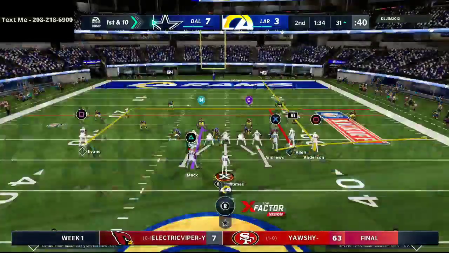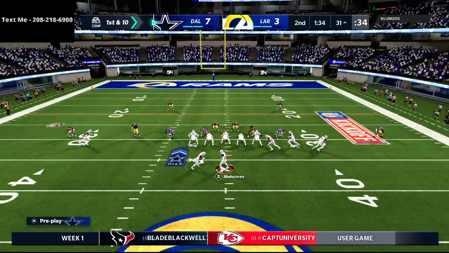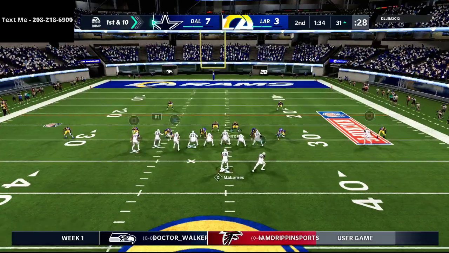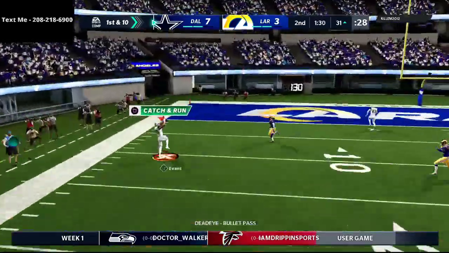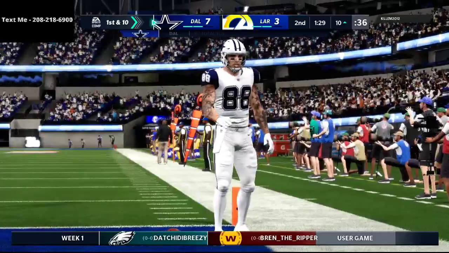Now, we're in 1st and 10, ball on the 31-yard line. We're going to shift into this Jets dig formation here, or this Jets dig passing concept, and honestly just try to see what can happen here. Looks like we do have that nice corner route. I think he was trying to take away those hard flats, playing a little hard flat underneath, caught him over the top, and now that's going to put us inside the 10-yard line.